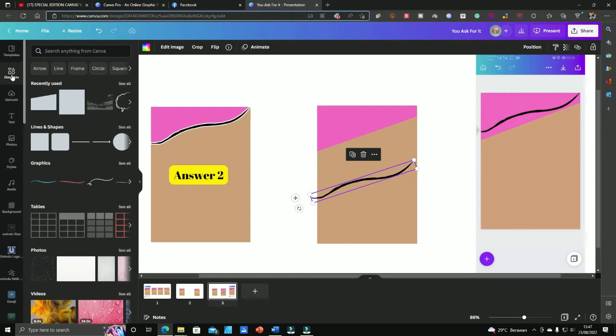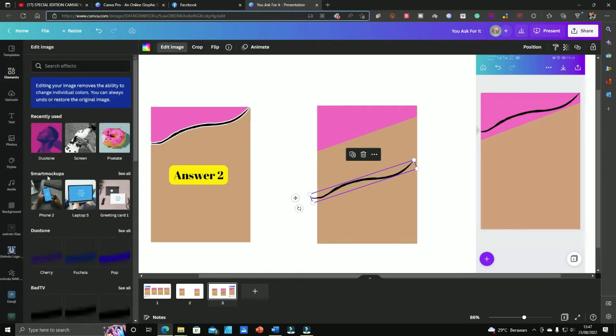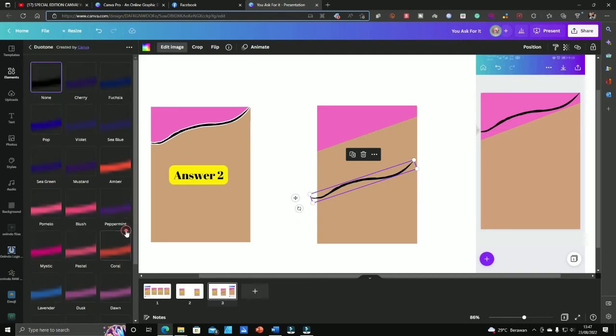Okay, wait a second. Once you click this one and then edit image, look for this duotone. I will just pick this one randomly, so you can click duotone, see all, and here I click this one.